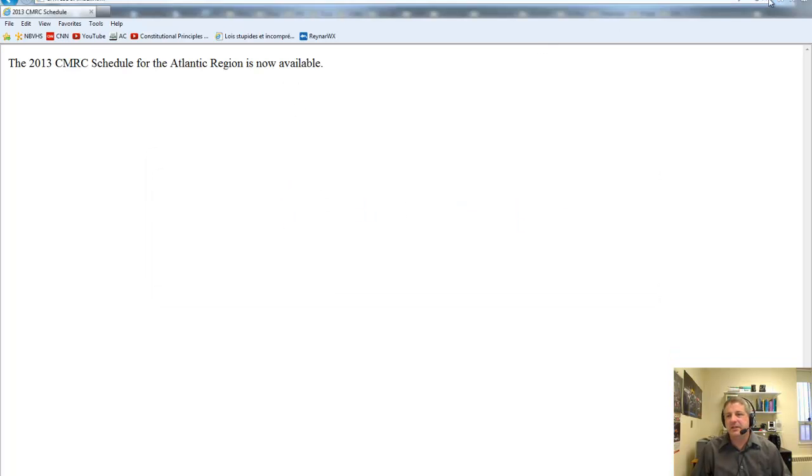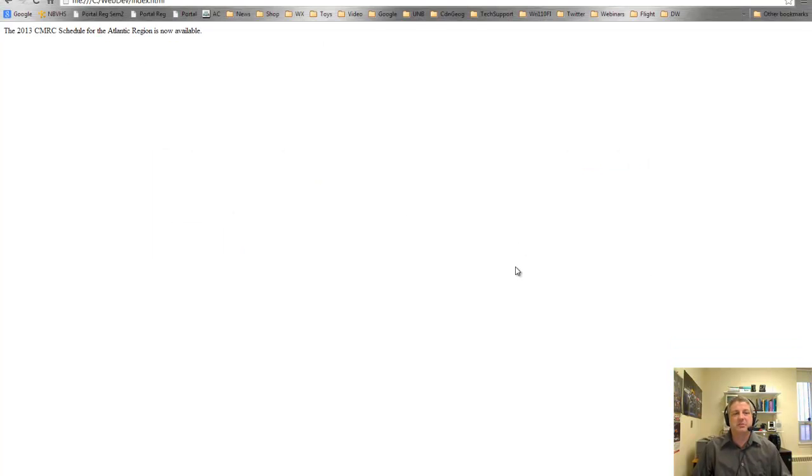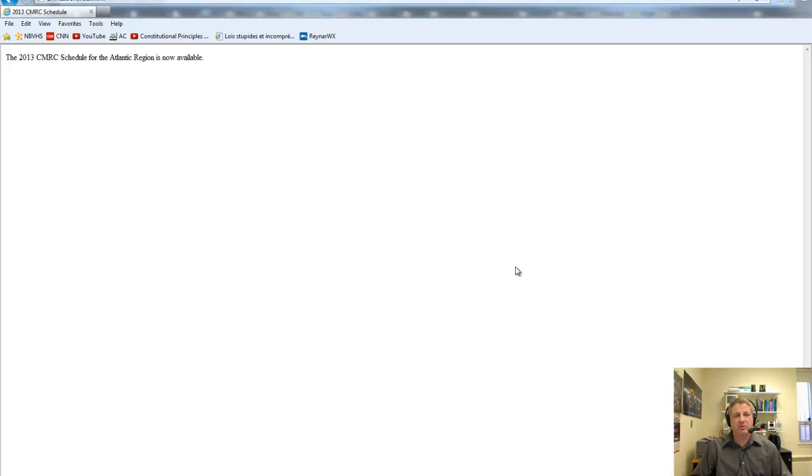And this is what it looks like in Chrome. Now you see the difference here. The only difference really is that I'm working at 150% here. But it looks pretty similar in Internet Explorer and Chrome. But it's good to view things in different browsers because some browsers work with some of these tags a bit different.